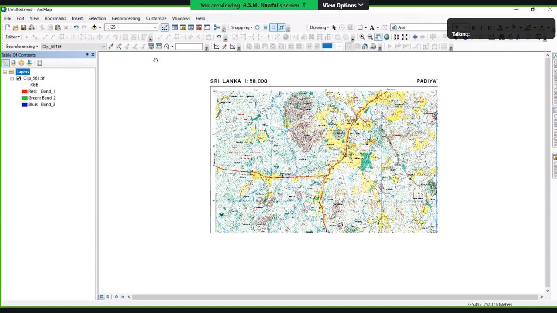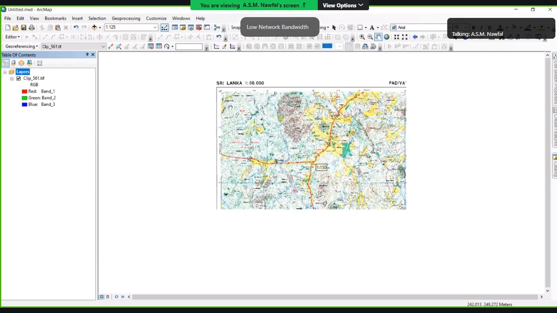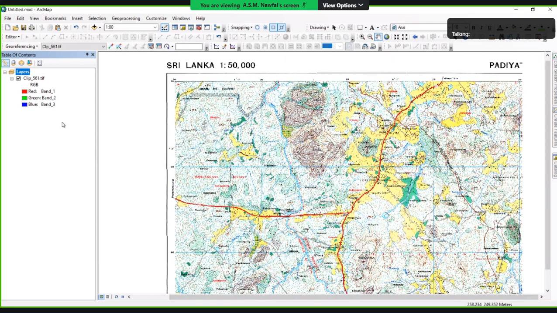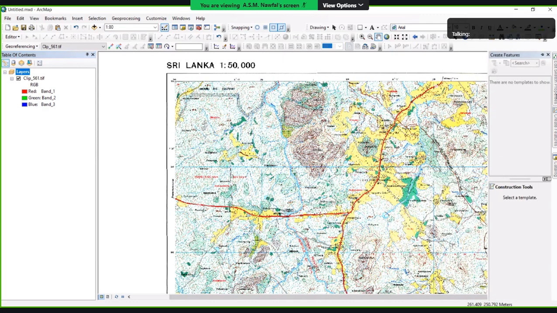And then you create all the layers that you require using catalog.